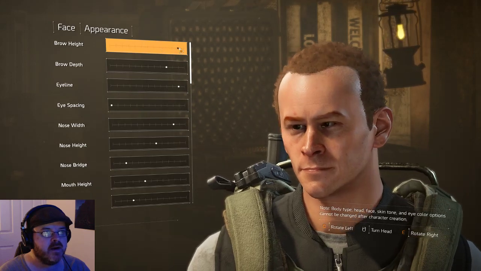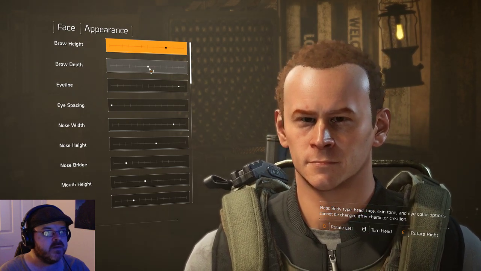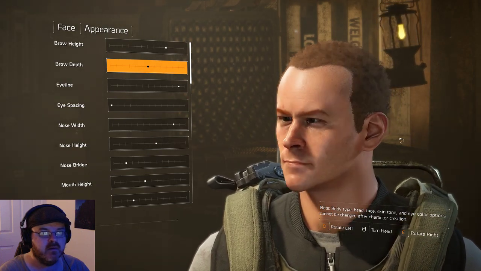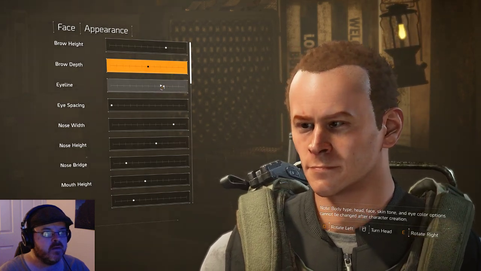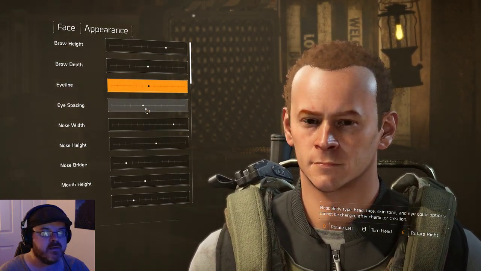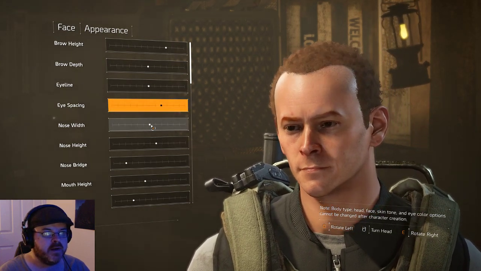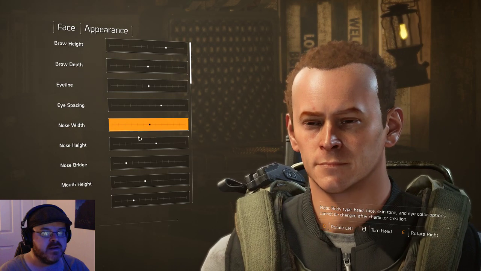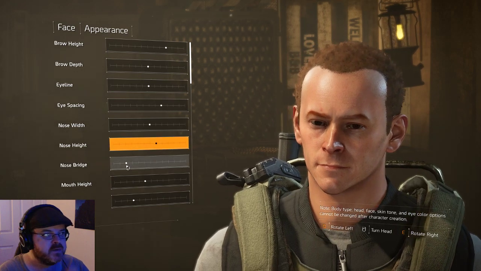Let's see, brow height. Brow depth. Put it in the middle because who cares? I can drag his face across like that. Ooh, be cross-eyed. Eye spacing, they are too close together there. Smaller nose. Try and make someone who looks a bit like me. Let's see if it's possible. Don't think I've got a very big nose.